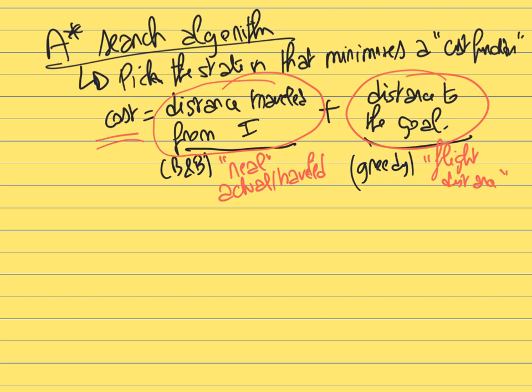And this is what will allow you to first find pretty efficiently a path that allows you to go from the initial state to the final state, but this will also make sure that you are finding an optimal solution to the problem, a path that minimizes the distance from the initial state to the goal of the problem. So now let's take an example to illustrate how the A-star search is working and how it differs from the greedy search or the branch and bound search.